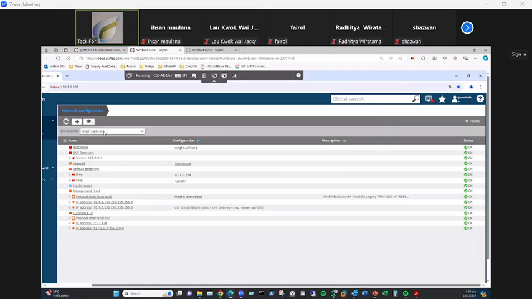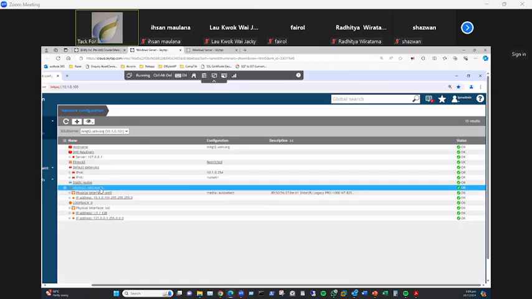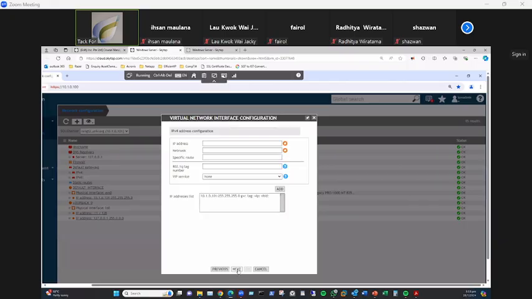Now you can go to management 2 and repeat the same thing. You go to the network interface, and then you go to next.